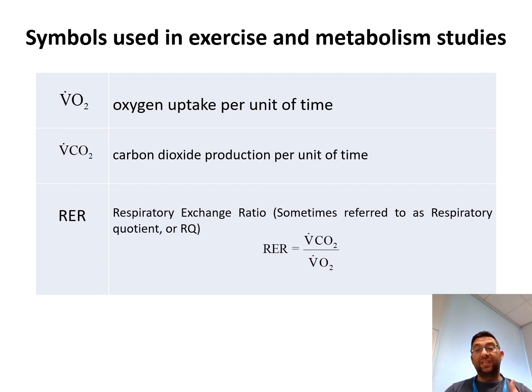The third way, and probably the easiest and cleanest way to do it, is when you're typing it in your Word document, when you write your V, before you write your O2 or your CO2, type V, and then immediately after it, without a space, type 0307. And then if you press Alt and X together at the same time, and then let go, it'll automatically convert that V to a V with a dot. It's nice and clean, won't pixelate. So, as I say, when you're doing your assignments, just keep that in mind, okay, and try to get into the habit of doing that V dot.